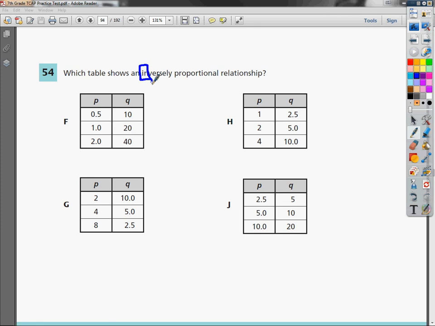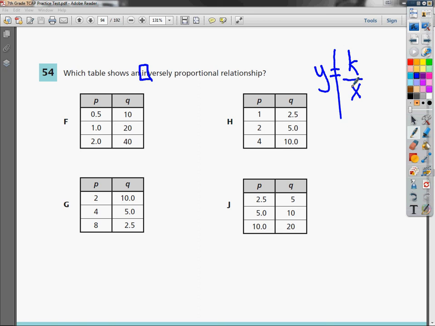In is a prefix, which of course means not. Inflexible means not flexible. So what I'm looking for is something that shows a non-proportional relationship. Really, mathematically, an inverse proportion looks like this. It says the y value for each one is some random constant, we don't know what it is, divided by x every time. If we want to know what that constant is, what could we do to figure out what that number is? It's almost like solving an equation.